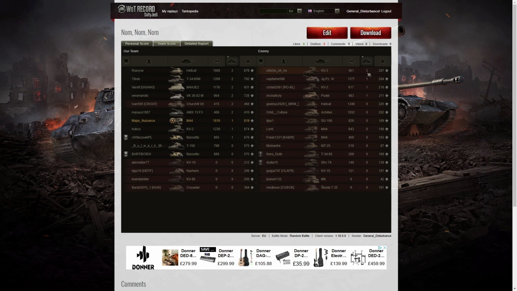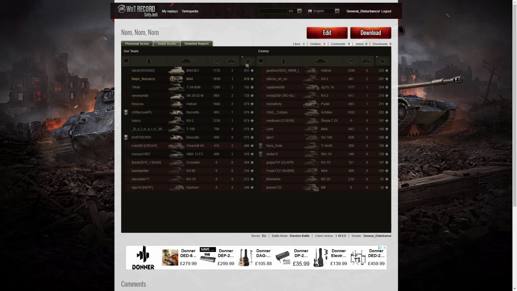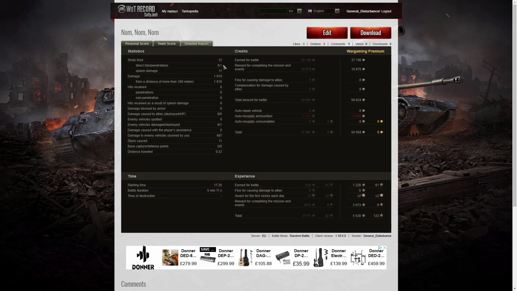And just one member of the enemy team managed to get 2 kills, and that was the KV-2. I only got the 1 kill, but that actually did help me with the Confederate. And when it came to base XP, I'm in second place. So the Sherman Jumbo got 931. I managed to get 819, and the T-3485M got 792. I fired 12 shots, got 5 direct hits on the enemy and 1 penetration. That was actually the Striv 74.